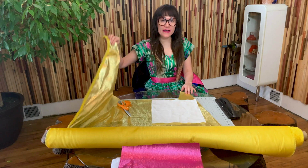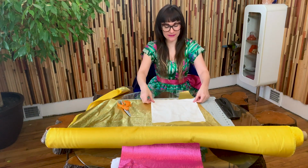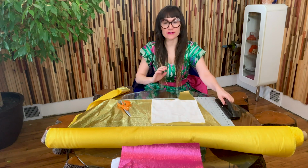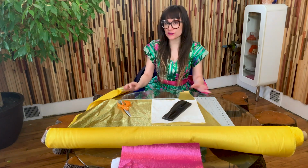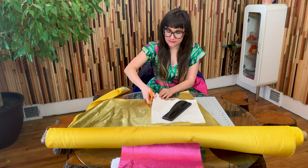Now I have my gold fabric laid out. I have my template. I'm gonna go ahead and place that on the fabric. I'm gonna make sure I grab my weight. Make sure you're following your grain lines as always, and let's cut it out.